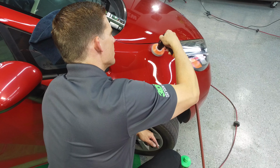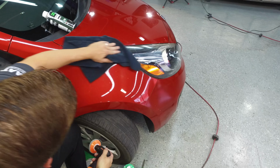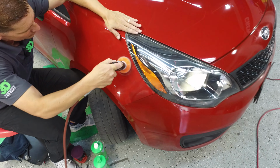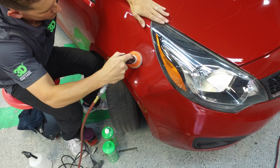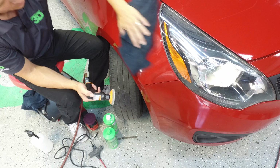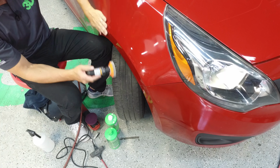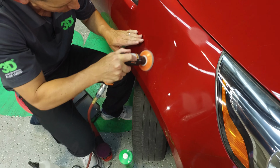Remove some of these. Wipe it down. Just feel it with your hand. Sometimes you won't be able to see it with your eyes. Make sure you get them all out. And then we'll refine this with a wet sandpaper. Now that we look like we've pretty much got everything out, we found another one. Let's get this last one out of here.